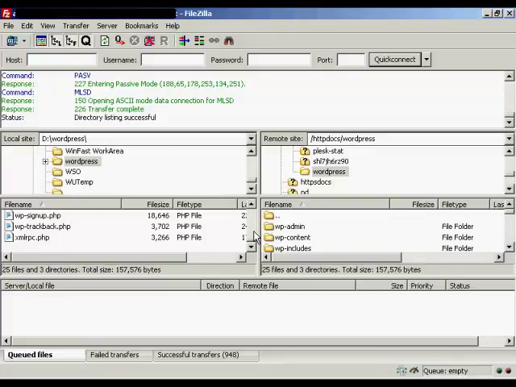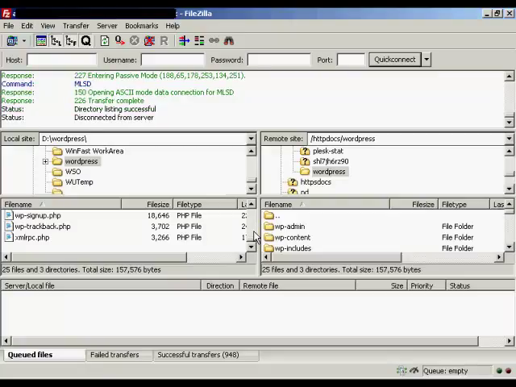And there we go, everything's uploaded. Exactly how long this will take will depend a lot on the speed of your internet connection. If you have a super fast broadband, it'll only take a few minutes. On regular broadband, it can take about 15 to 20 minutes. On a dial-up account, it can take a lot longer. In fact, there is such a lot of data here that your dial-up might time out and you'll have to reload it. But the good thing about FileZilla is it will tell you if any transfers have failed so that you can upload them again.